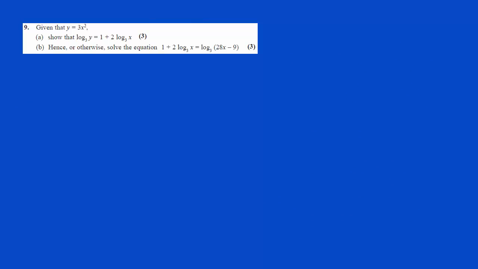In order to do this sum, we need to know two main rules. First of all, if we have log a plus log b and the bases are same, we can write log a times b. Similarly, if we have log AB, we can just unpack it and write it as log A plus log B. Another rule that we have to know is, if we have log A base A, then it is the same as 1.